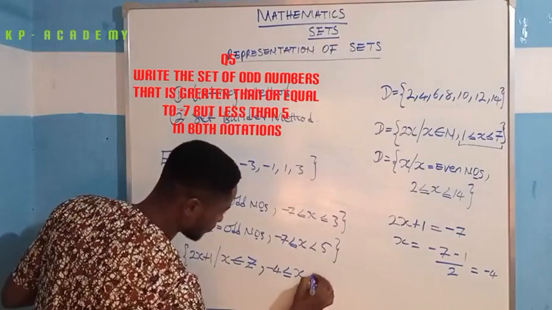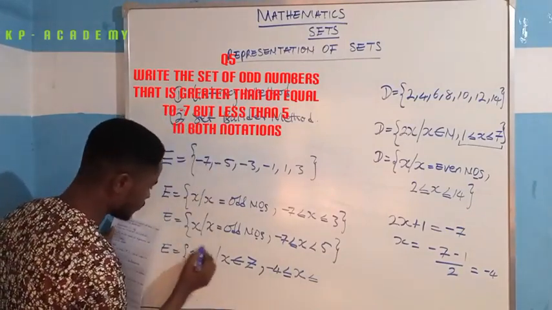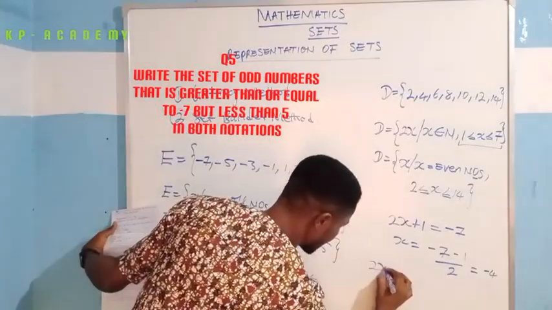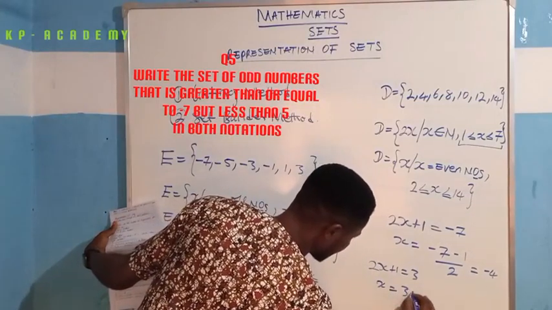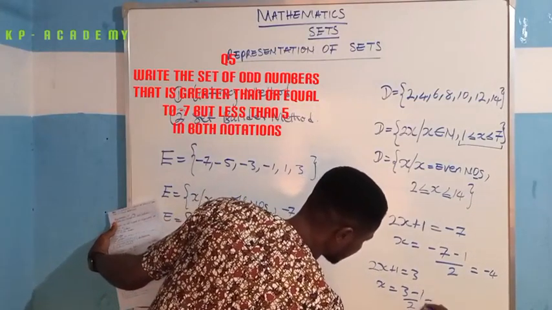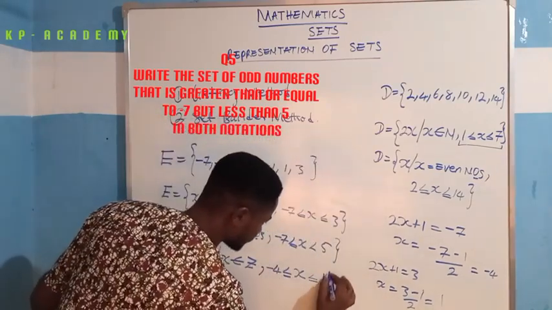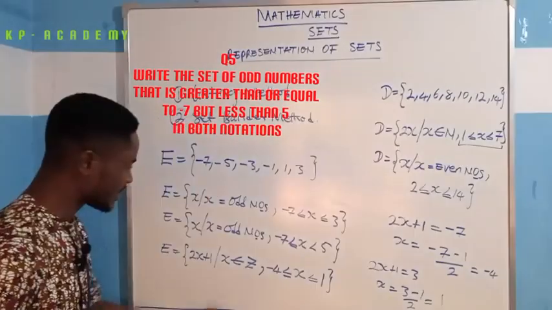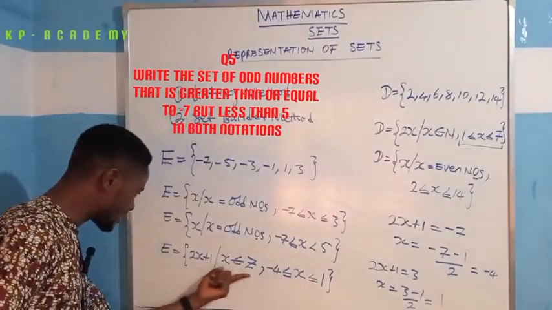Now the next number that's going to be here, we still take this 2x plus 1 and equate it to this 3. Therefore, 2x plus 1 equal to 3. Therefore, x will be equal to 3 minus 1 all over 2, which is equal to 1. So, 1 here. So this is nothing but the boundary. Now this stuff which I have here is the range that will satisfy this condition.